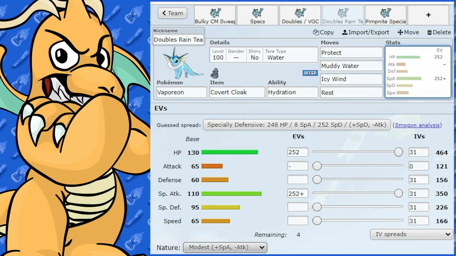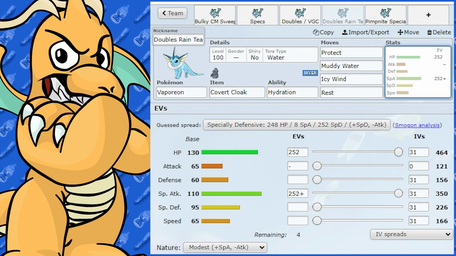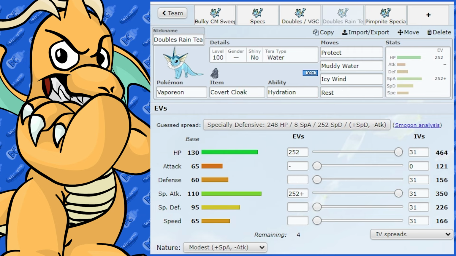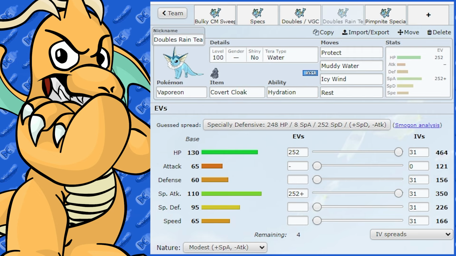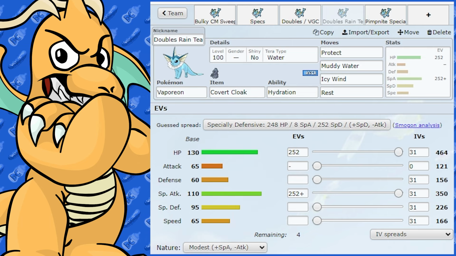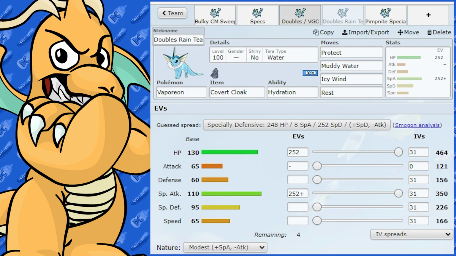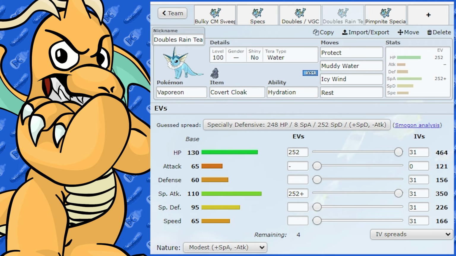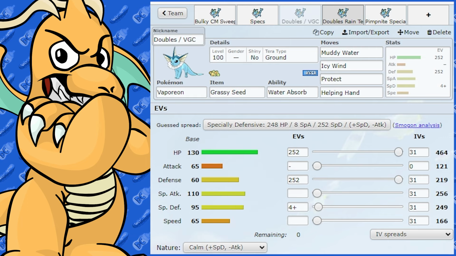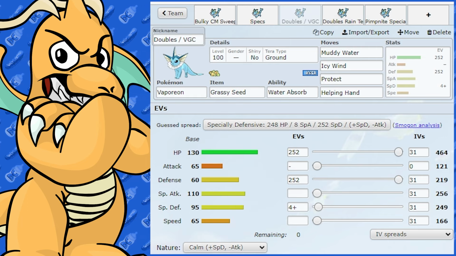So offensive EVs there, modest nature, and hydration, so you can go rest and then heal yourself up. So kind of similar to what I was talking about there before, right? I found that's pretty good for that. I don't think it's to be underestimated as a special attacker as well, because it still hits pretty hard, but most people don't run it fully special like that. I think it's got some pretty good capability there. So that's what I would go for in doubles and stuff like that.